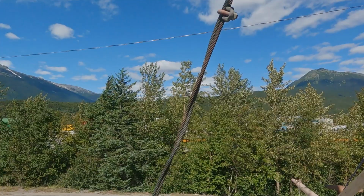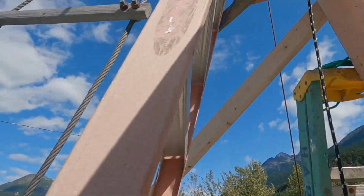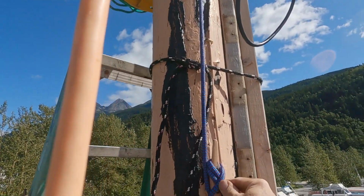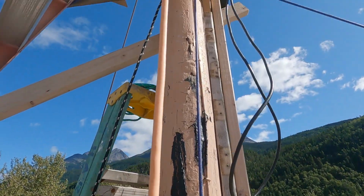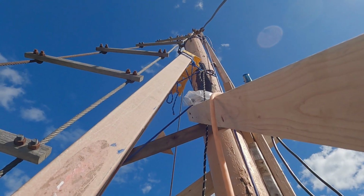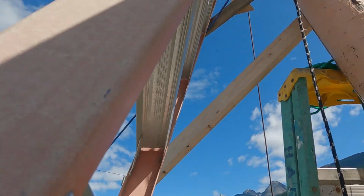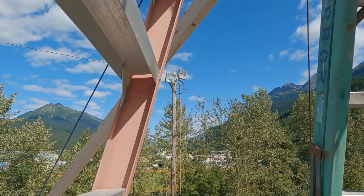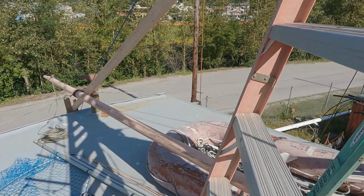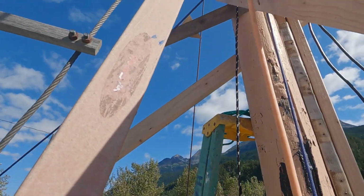And they're all loose now. And the concept is that I cut it, and then this beautiful clove hitch gets released, and I can then lift it up a little bit and it'll just kind of fall over in that direction. I can lower it down and it'll end up right there, or somewhere like that. So the wind's picking up a little bit, so I need to get on with it.